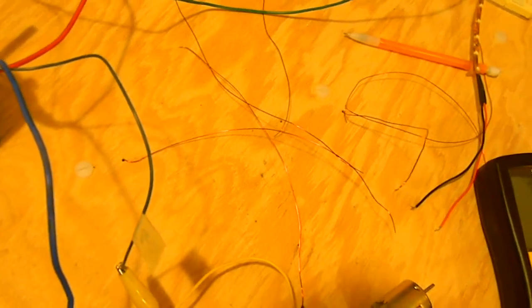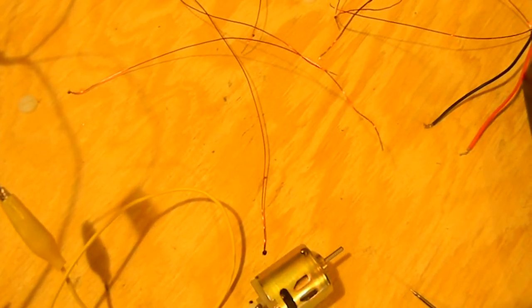We also have a little Radio Shack motor here. So this is going to show if we can create a magnetic field or not. And seven volts. It is running.